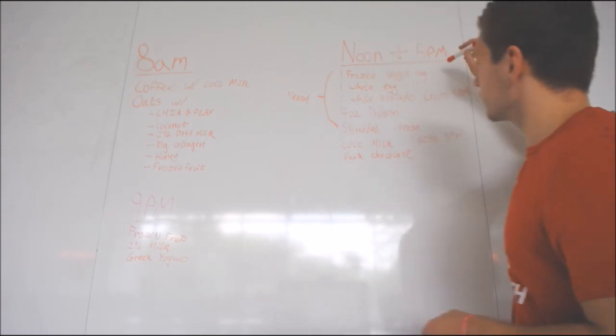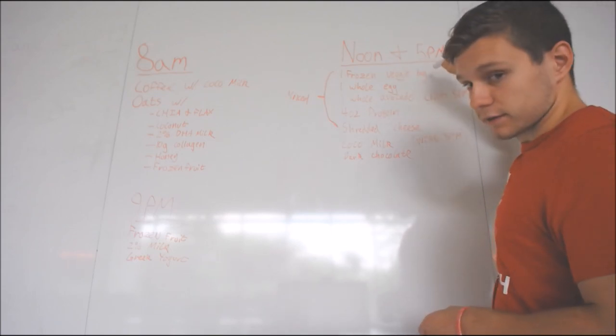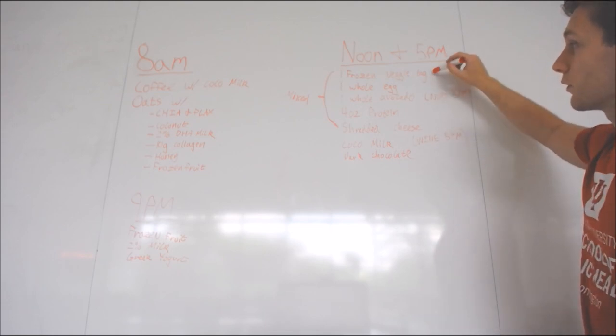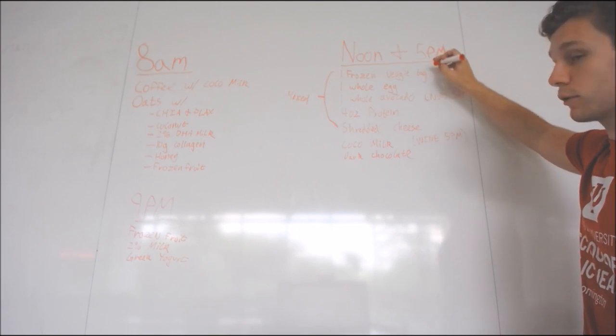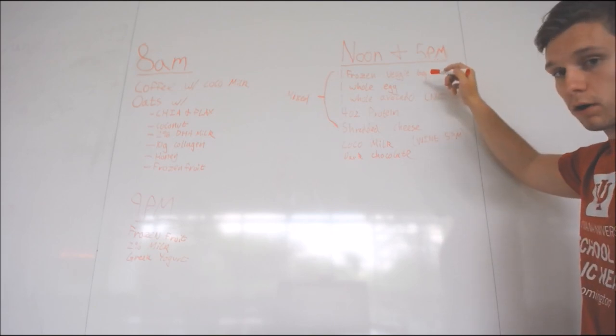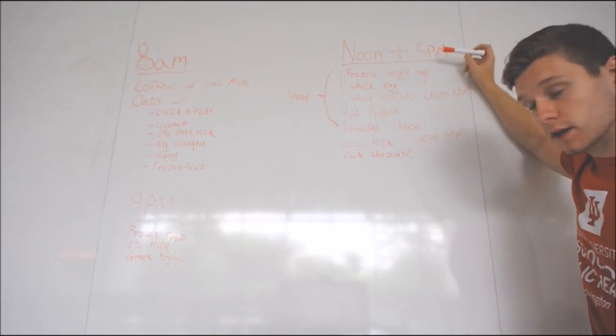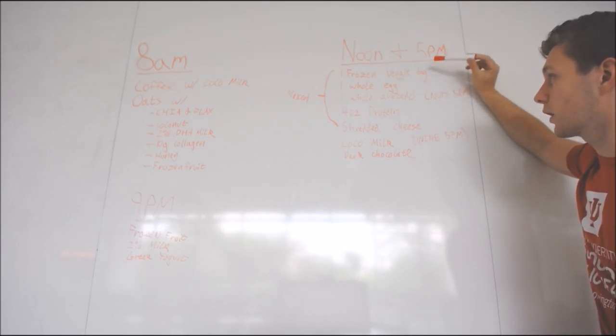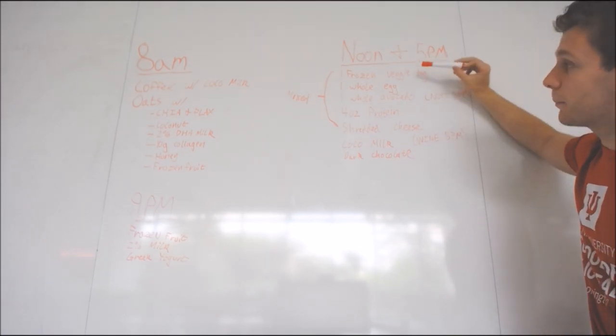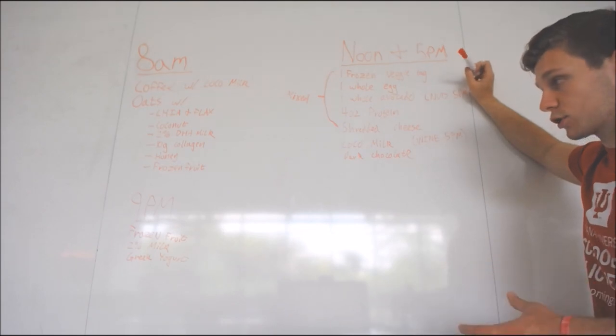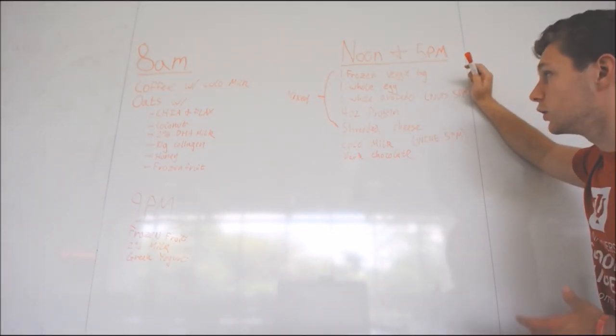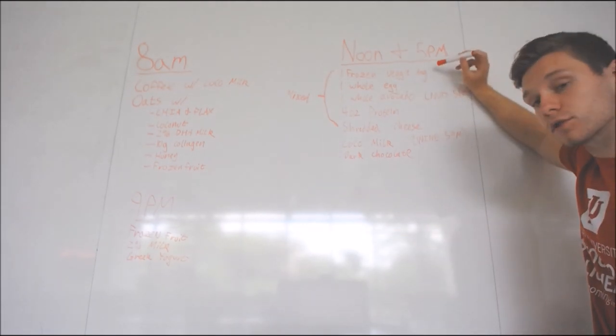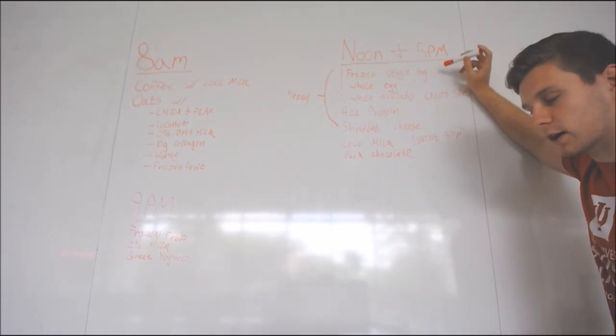Let's move on to lunch and dinner. Lunch and dinner are almost identical. That's why I put them under the same heading. They're at noon and 5 p.m. I'll outline the changes as we go through them. We start with one frozen veggie bag. I'm a huge proponent of frozen produce. Frozen produce will never go wrong. It'll never go bad. A lot of time I was buying fresh spinach and it would just go bad over time. Frozen will never go bad on you. What I also like, it's already pre-prepared. You just have to throw it in the microwave. And I buy the single serving bag. So they're already portioned out for one meal. So you don't have to measure anything. I think the single serving bags are much simpler, much easier to keep track of what you're eating.